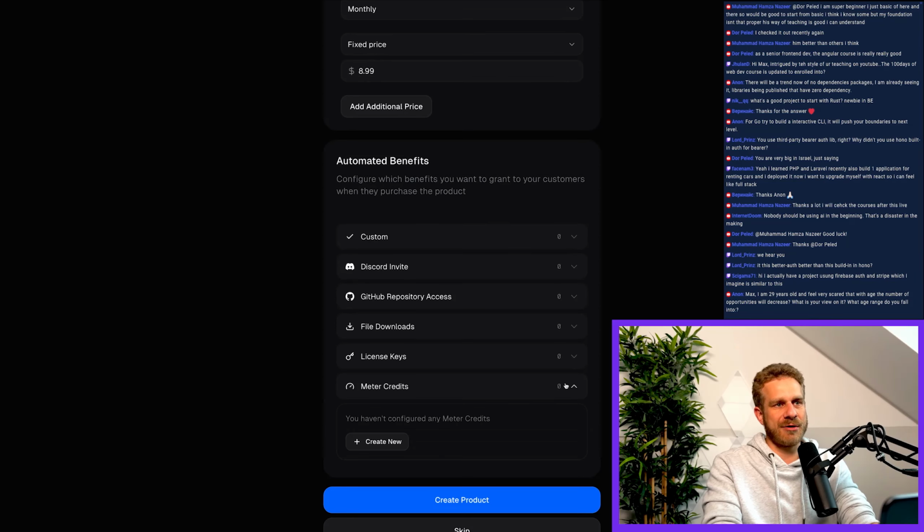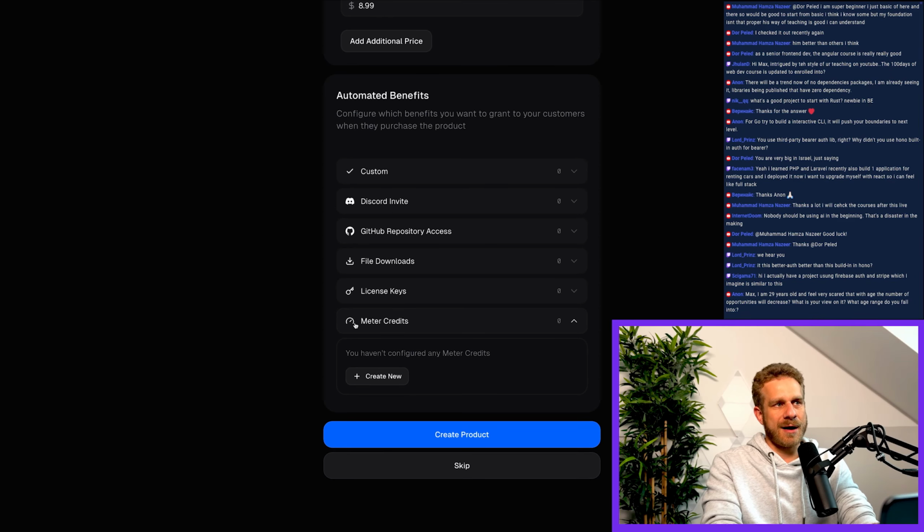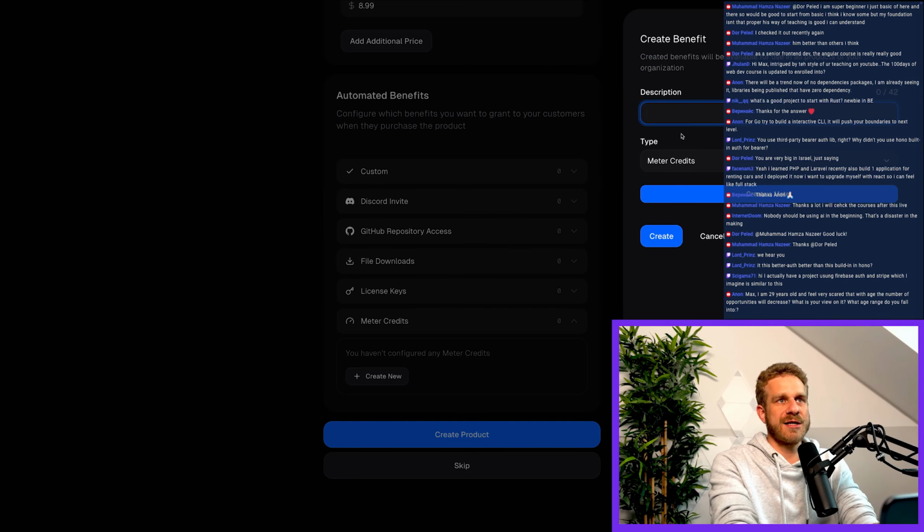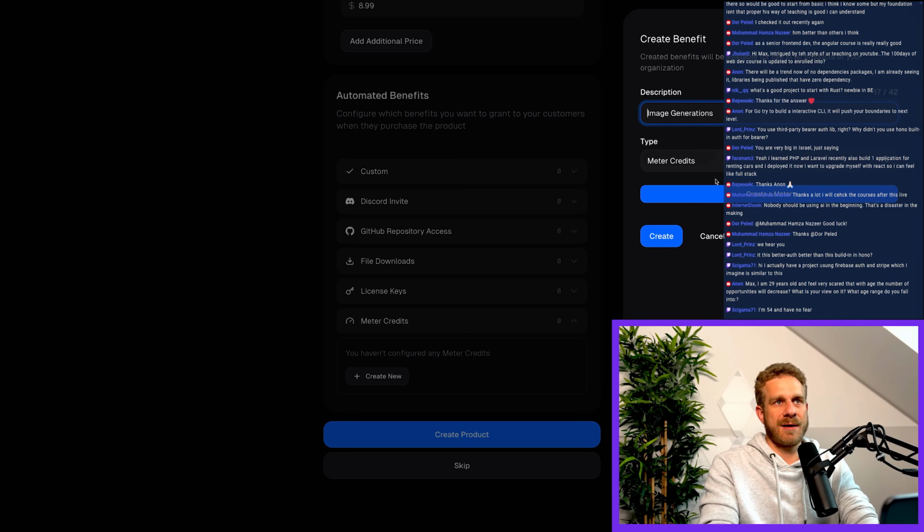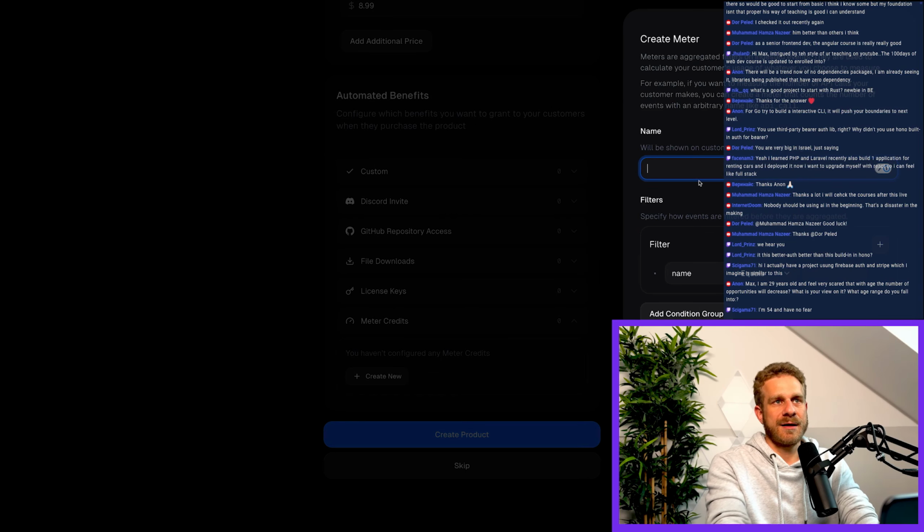What I could try now is I could set up some credits and attach them here and create a new image generations credits type. I always forget how to, let's also name that image generations.